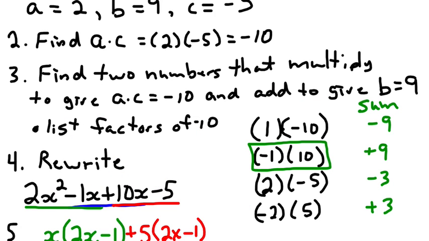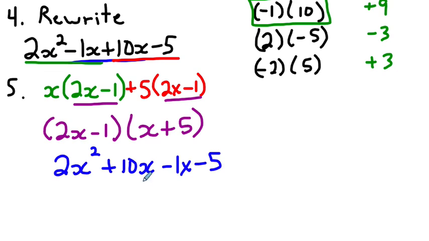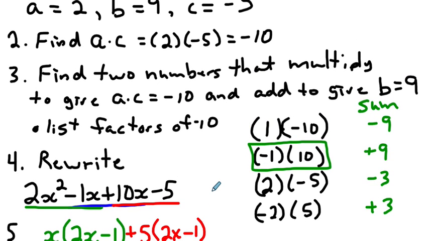Now we can check that by multiplying it back out, and we would get that same answer. So let me just go through and do this. So we have 2x times x is 2x squared. 2x times 5 is plus 10x. And then we have minus 1 times x is minus 1x. So you don't have to have that minus 1 in front. You could just have minus x. But it helps for when we join together these two to give us 2x squared plus 9x minus 5. And that's what we started with at the beginning of this question.